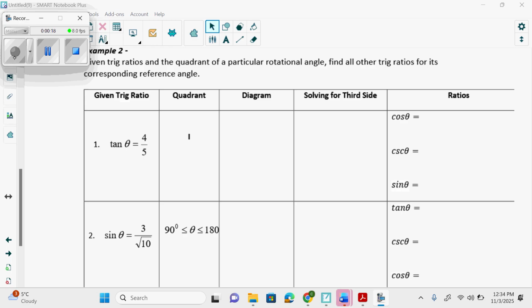How you notice these is they give you a trig ratio and a quadrant, or a trig ratio and a restricted domain. So just so you know, if I give you tan, I'm actually giving you a coordinate. Because what's the acronym for tan? Tan, your x box, which is actually an x and a y. And what is an x and a y? A coordinate. It's exactly like what we did before. It's in quadrant 1.